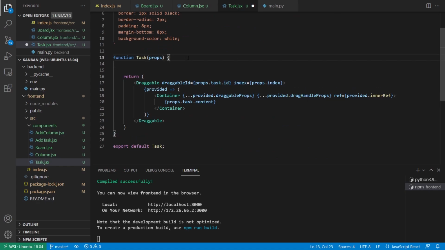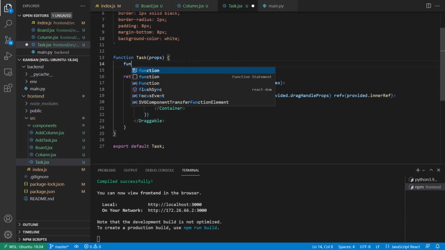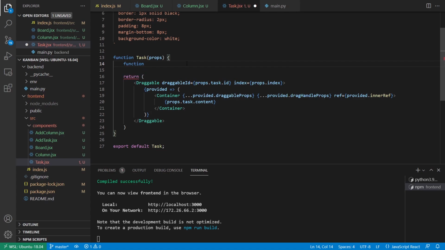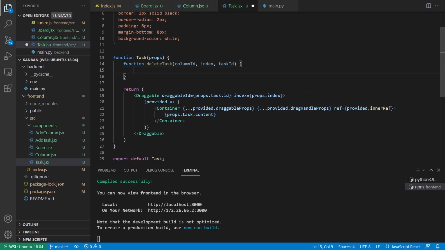So here inside of task, I can do something similar. So function delete task. And for this, I need the column ID because I'm deleting from a particular column. I need the index and I need the task ID. Maybe I should put, no, index, task ID is fine.